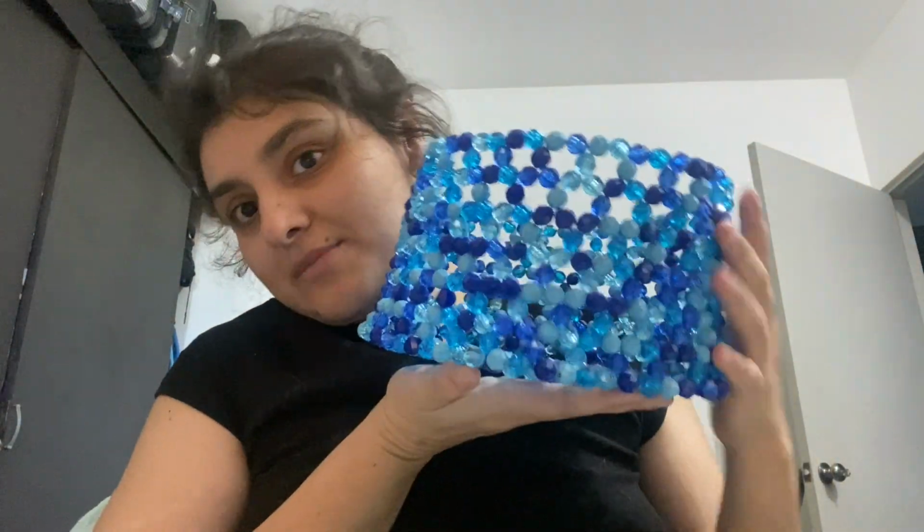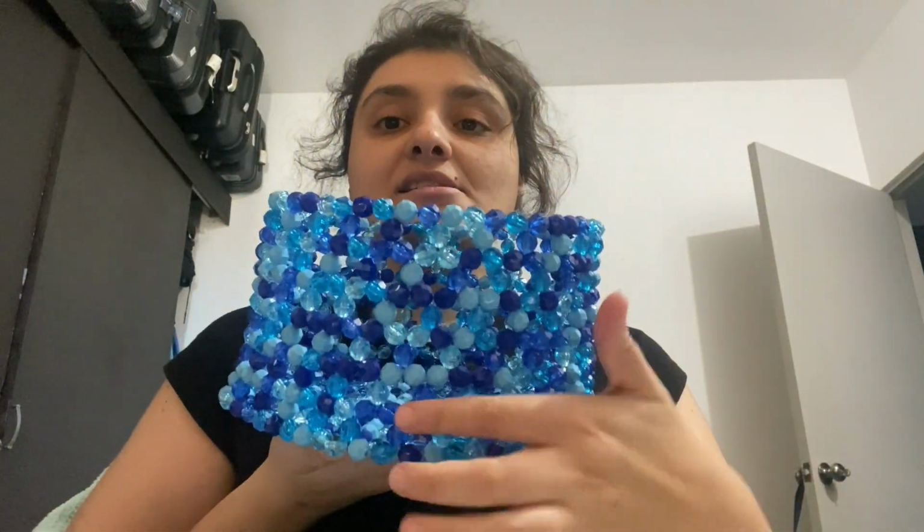So far I have not been able to make any progress on diamond painting, as I said, and I have not been able to make more progress on my beaded bag. This is the progress on my beaded bag. This is like 6 rows. I need to do another 6 rows, and then the lace and the handle.